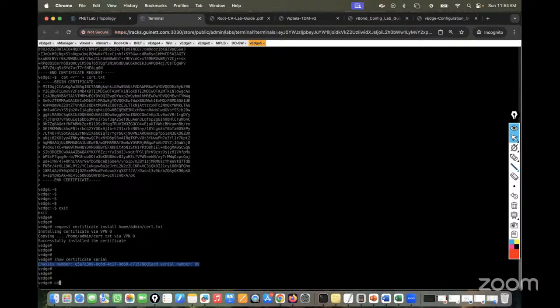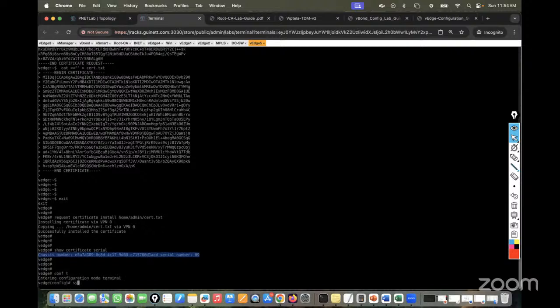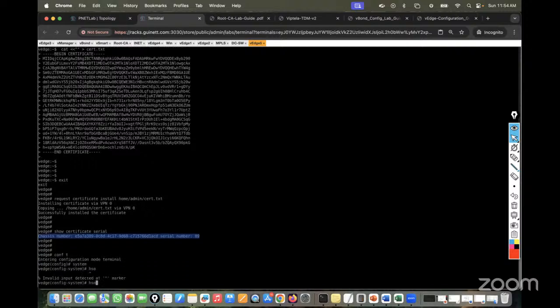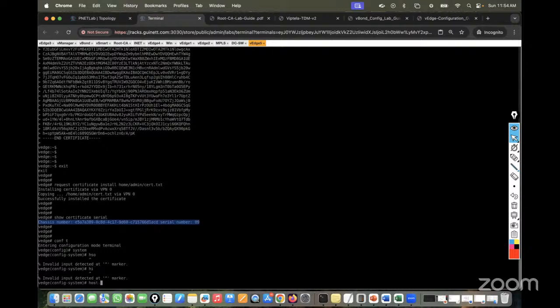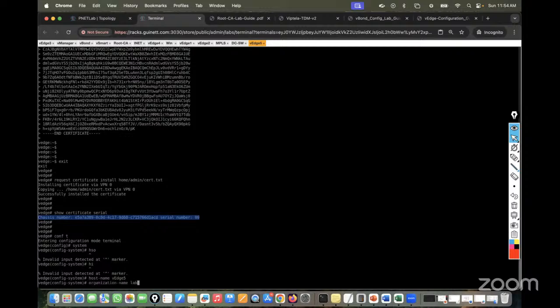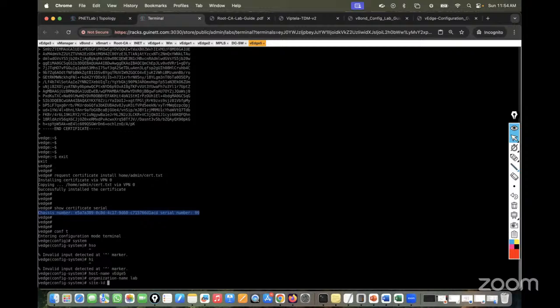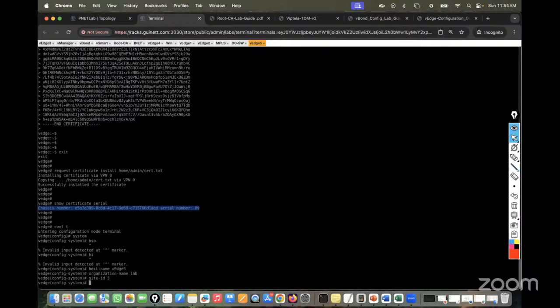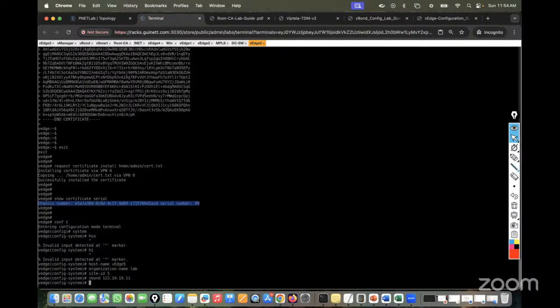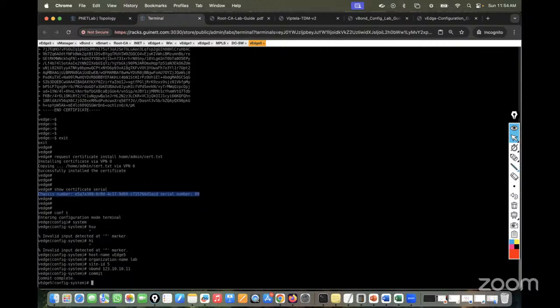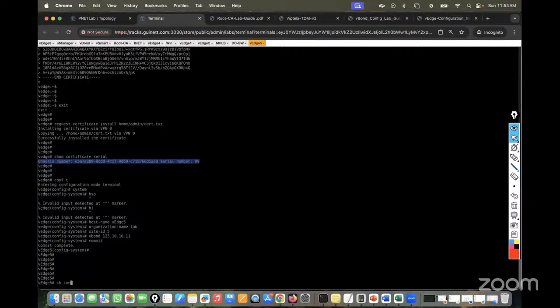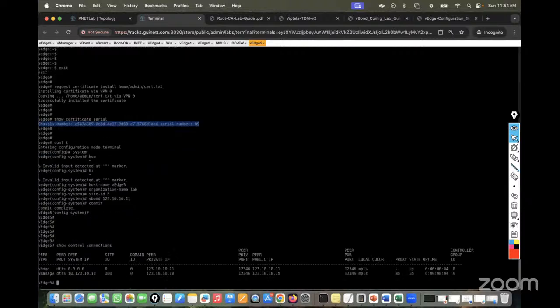So I will go here, config t, system, host-name VH5, organization name lab, site ID 5, and system IP already defined. vBond detail, that's 123.10.10.11, and commit. After that, you will see that it is also going to build the control connections, and now it's via the MPLS.